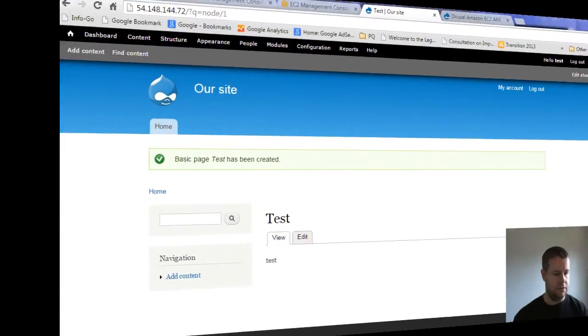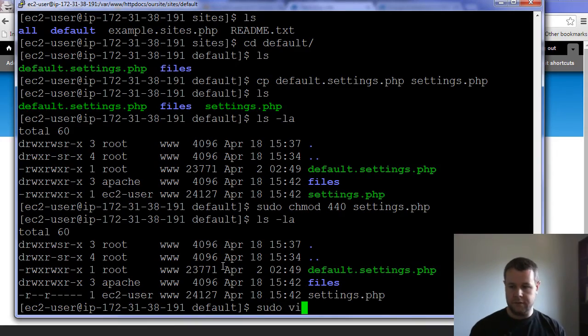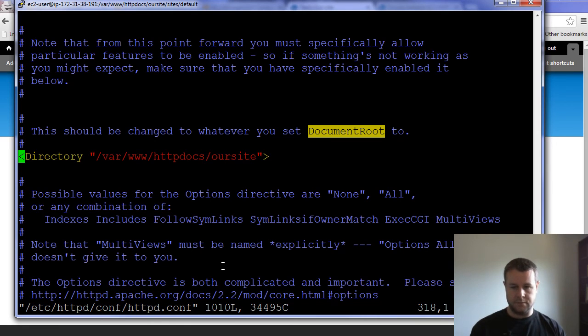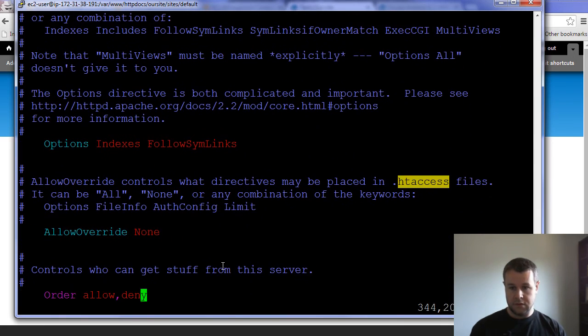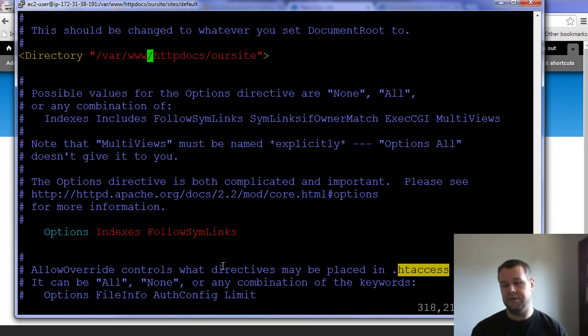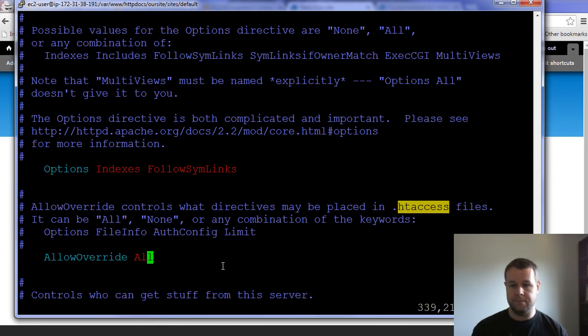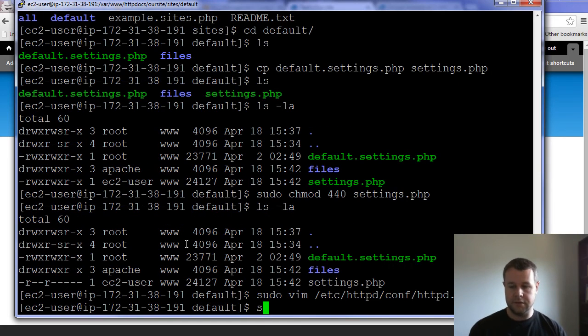Let's check it out right now. Okay, so we just need to go into our sudo vim /etc/httpd/conf/httpd.conf. And so, what is it, like .htaccess or something like that? AllowOverride All, right? So what this did was, you'll see the HTTP docs, our site, under Directory. What we can do is we can allow, it can be All. And so this allows our .htaccess file to override what's going on in our settings here. And so sudo service httpd restart.